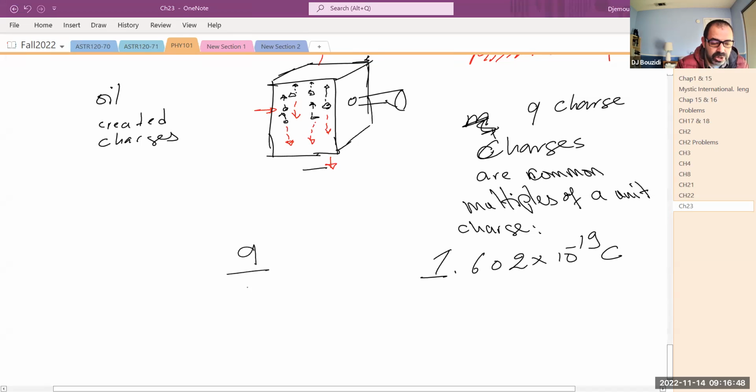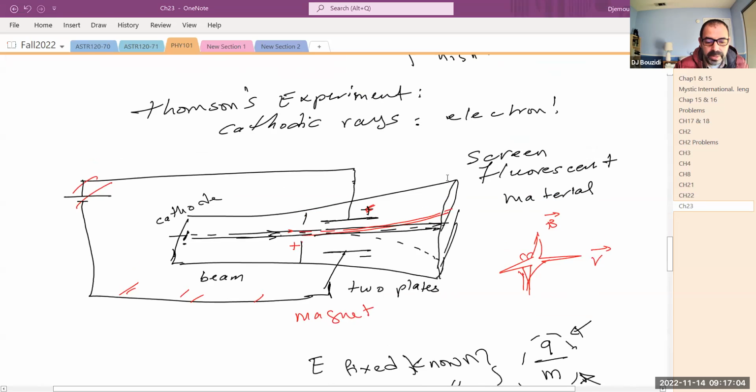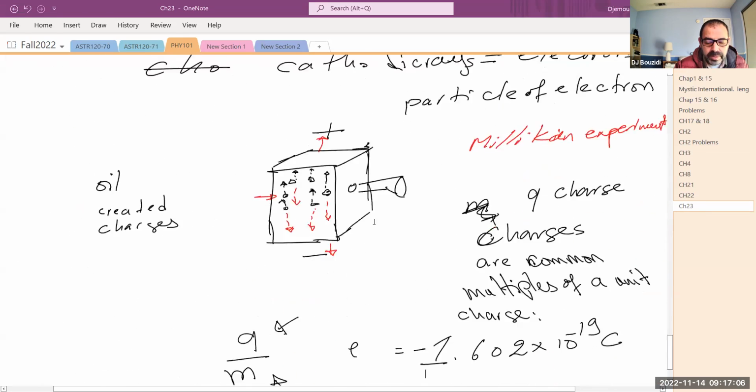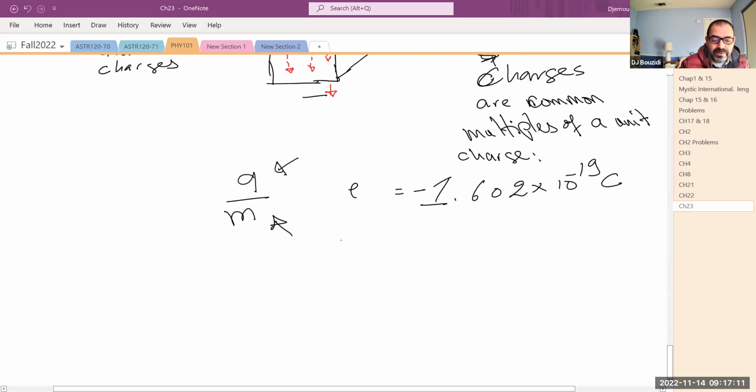So now you know what the ratio is, and you know what the charge is for the electrons. All you have to do is determine the mass of the electrons. So this is what the charge of the electron was. And of course, it's a negative number, negative because of the deflections in Millikan's experiment. They deflect toward the positive plates. And now we know the mass also after Millikan's experiment, and the mass turned out to be 9.11 times 10 to the negative 31 kilogram. So this is the mass of the electron.